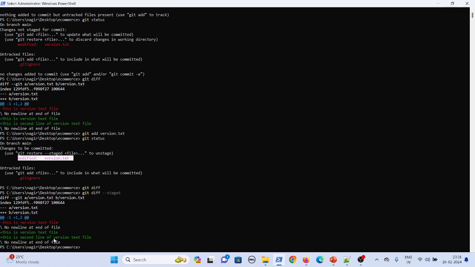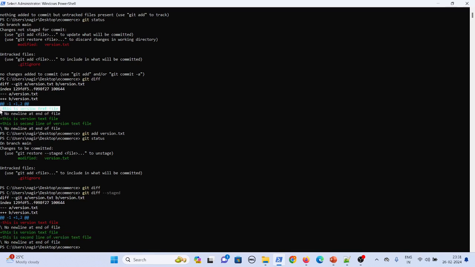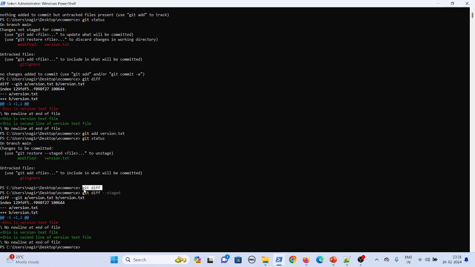Okay. In the staging directory, you have these two lines, but in the last commit, you have only one line, right? So what it does is compare my staging area contents with the last snapshot contents and give the difference. That is what you can see here. The git diff command compares my working tree changes with the staging area and gives me the difference, whereas --staged compares my staging area changes with the last commit.